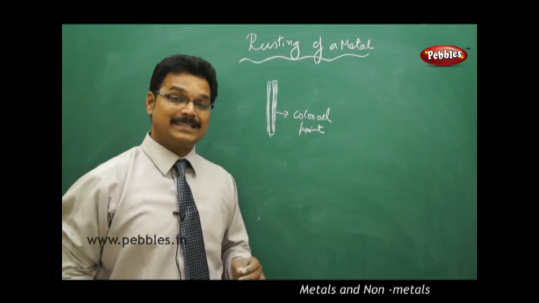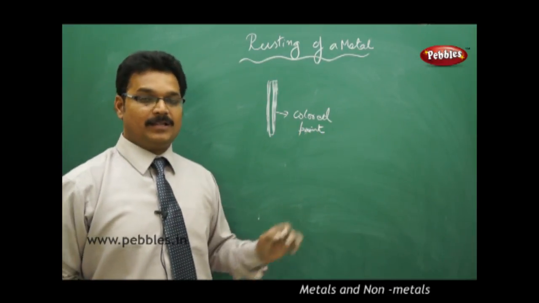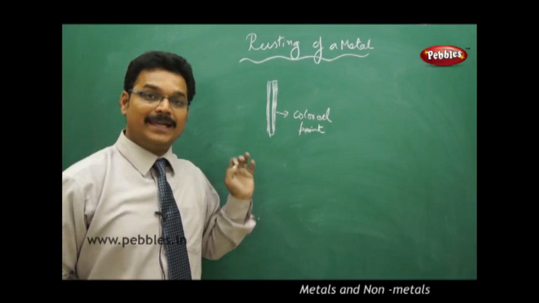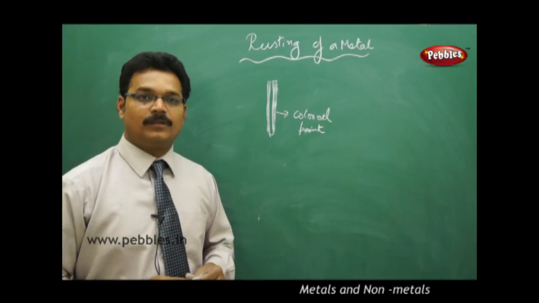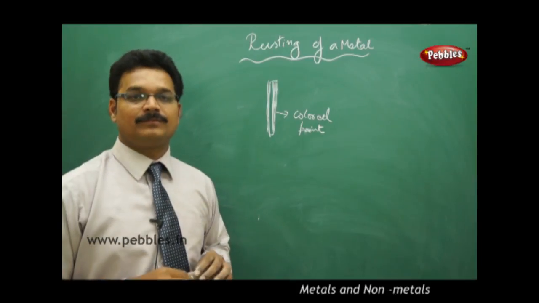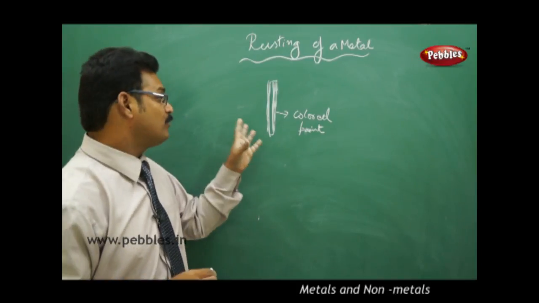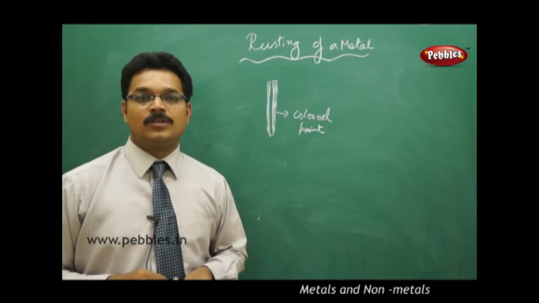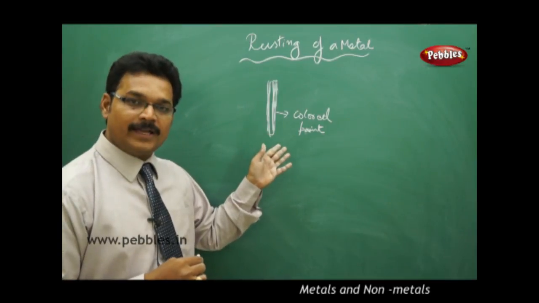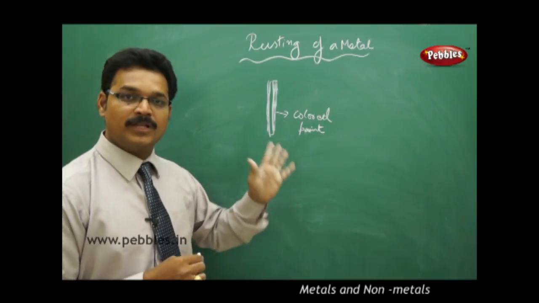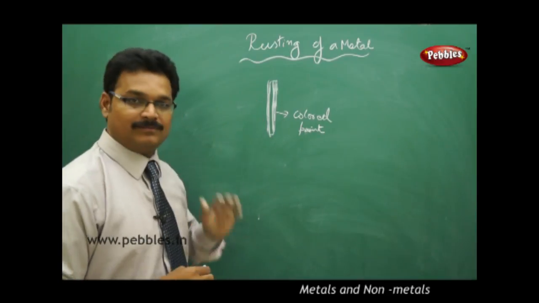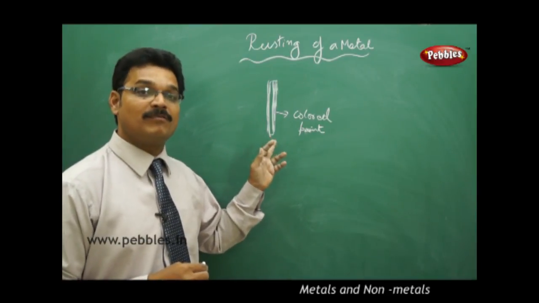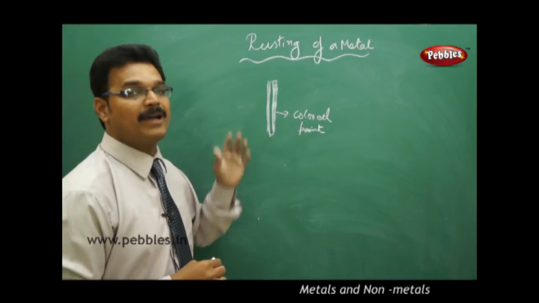Why is it coated? Because if they are not painted, metals like iron interact with the air and the moisture in the air, and that makes the body rust. So when it is coated, a layer is formed between the air and the metal, and it protects the metal from the air and moisture so that rusting won't happen.